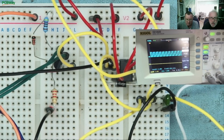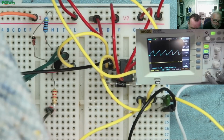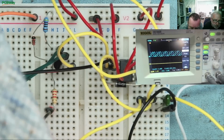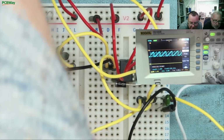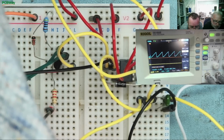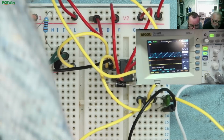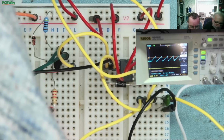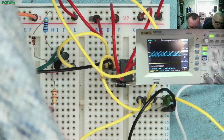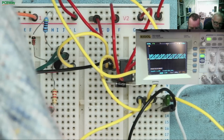Let's go. It's still oscillating. And again, it has that nasty jitter on it. Oh! All right. I don't know how that managed to... You're not triggering on... I think it just set the trigger on the... Okay, this feels weird. I think the trigger is on the wrong channel. I don't think it is, you know. We can turn the channel off altogether. I think Det might be right.